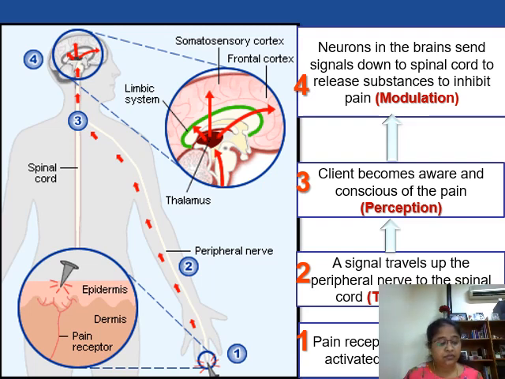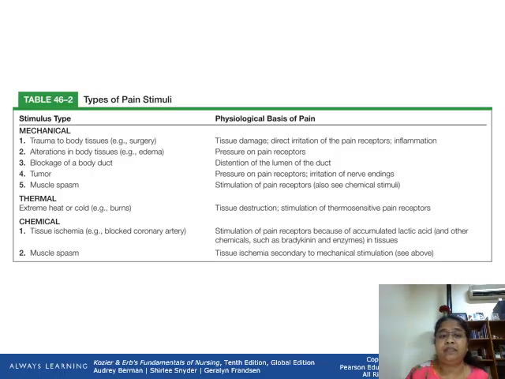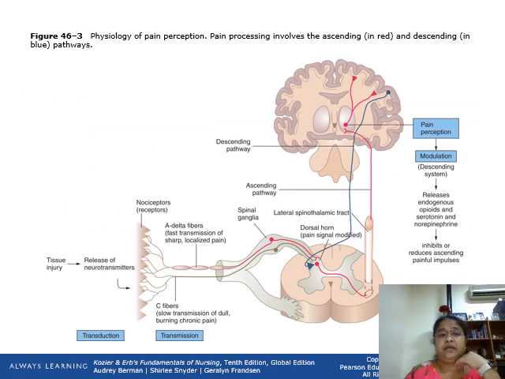You understand? So we are aware of pain, but some modulation takes place in our body. So we are not suffering with that pain. But when it is beyond the capacity, we feel it. Okay, so some of the types of painful stimuli, mechanical, thermal, chemical, all that I have given over here. Okay, I want you to understand one more concept. Okay, here we are seeing transduction, transmission, pain perception, modulation.